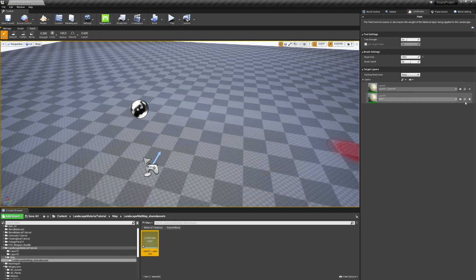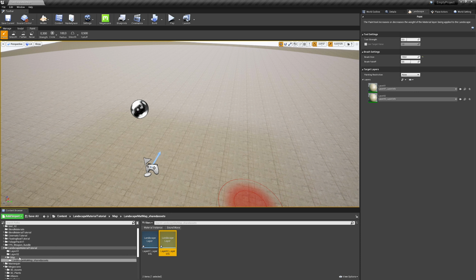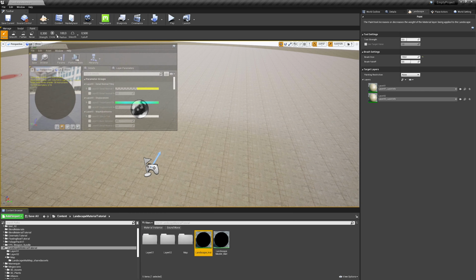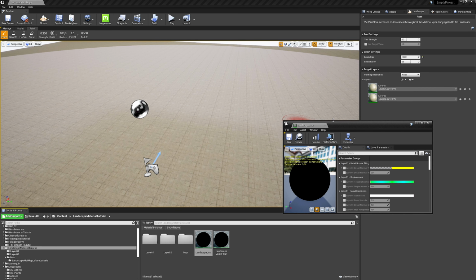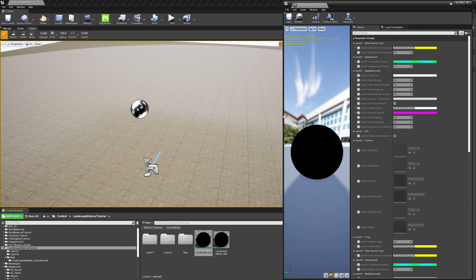Now we do the same for any additional layer. Click on the plus beside the layer name, on Weight Blended Layer Normal, and click on OK to create the data. Then you will see the default materials of layer 1 from our functions. To adjust this, open the material instance and put it somewhere where we can see the landscape as well. Make it a bit bigger so that we can see all the parameters there.